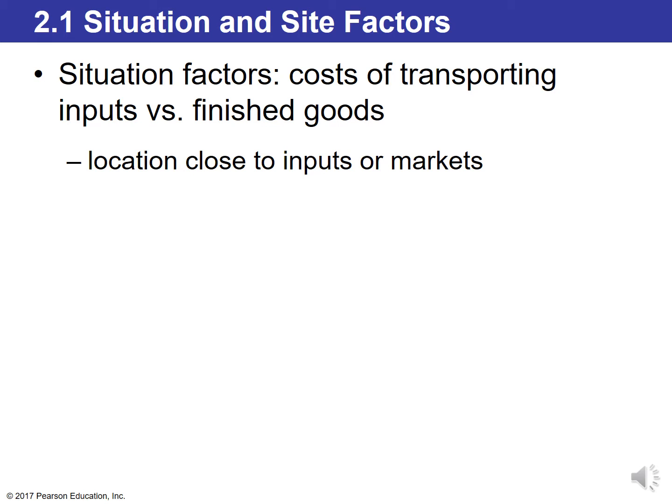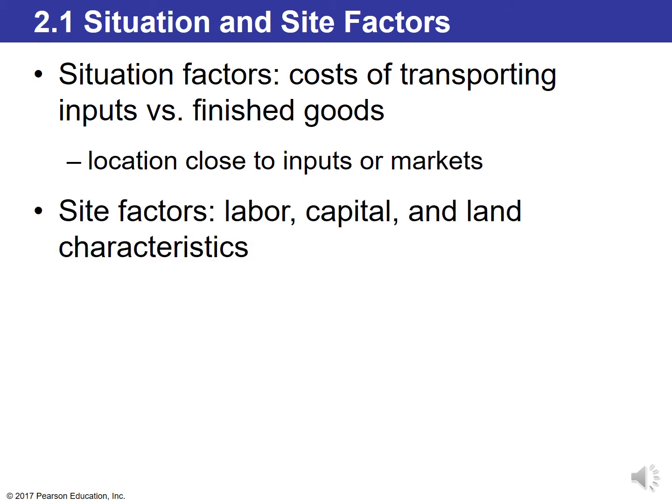The second thing that they look at is site factors. This is the unique characteristics of the city itself or the rural area, wherever they're putting their company. This is the unique characteristics of the location that they're choosing. And so they would look at the labor. If we're using Amazon as an example, when they're looking at areas to put their business in, they have to first consider labor. Are there enough people in Raleigh to work at an Amazon warehouse?